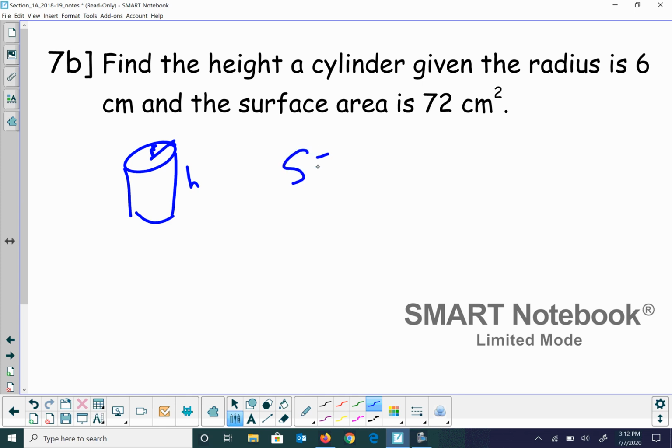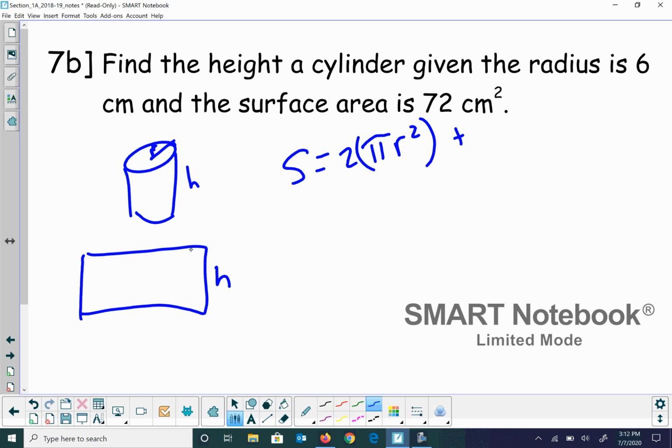So surface area is, being I have two circles, so a circle we know is pi r squared, but I have two of them, okay? And I'll eventually get rid of those parentheses. They're not necessarily needed. Times the height, but we also have to realize this around here is really just a rectangle. So we have this height, so this is like the circumference of a circle right here. So remember, circumference of a circle is 2 pi r. So then I have 2 pi r height. Okay, so let's rewrite this without having the parentheses in there.